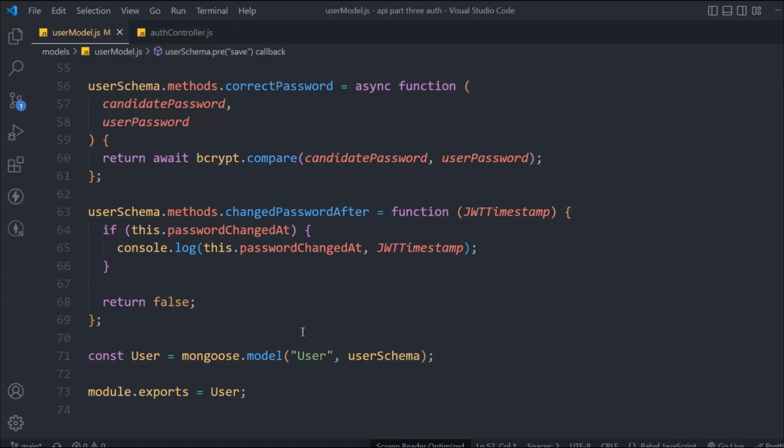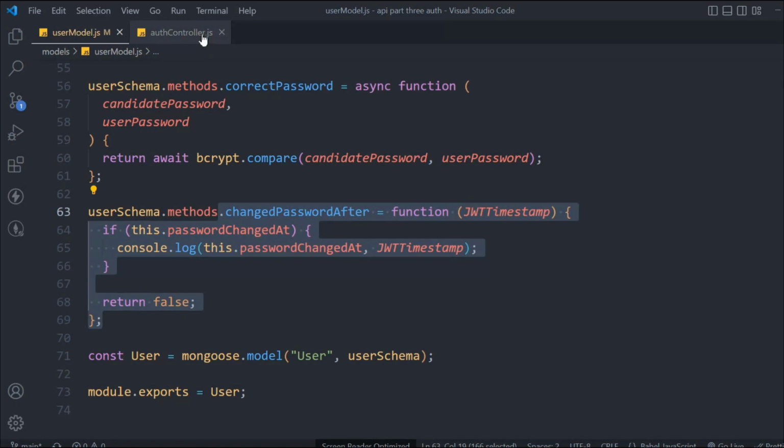So this is where we left in the last video. We are in the user model section. You can see these are the functions we have already built in the last video. So if you haven't watched the last video, make sure to watch it, and you will have the understanding. And if you are watching this video for the very first time, make sure to access the playlist. In that way you will have a complete idea of what exactly we are building.